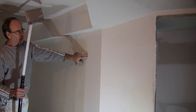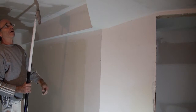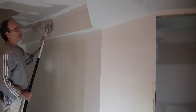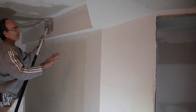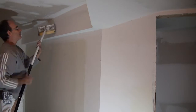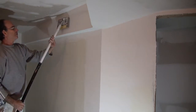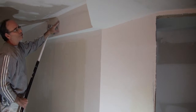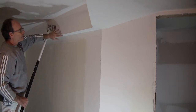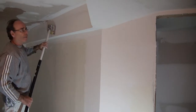Generally we go from the top to the bottom, and you usually sand along rather than up and down, because if you go up and down it'll make it all humpy. We want a nice flat surface to work with. You don't need to push too hard — just let your sandpaper do the work, otherwise you'll gouge down to the paper and we don't want to do that.